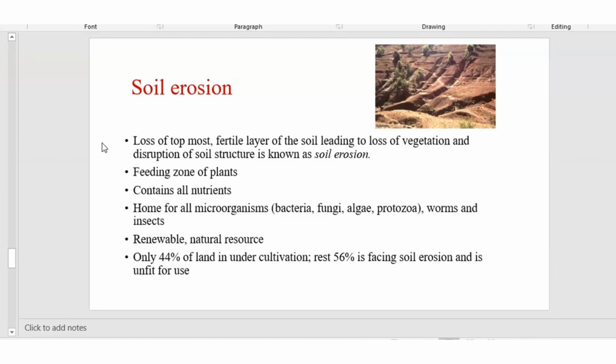But what I didn't realize is that when you do it repeatedly on a piece of land, the overall nutrient quality and the physical and chemical properties of the soil decline rapidly. So slash and burn farming is also another reason. It's also responsible for degradation of land and also soil erosion to a certain extent. Then excessive flooding because of deforestation is also responsible for soil erosion.